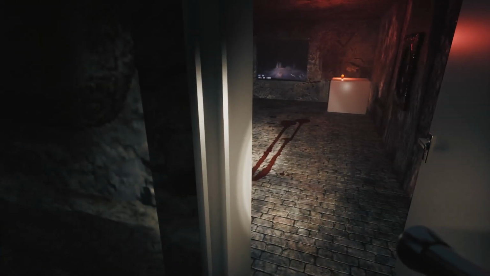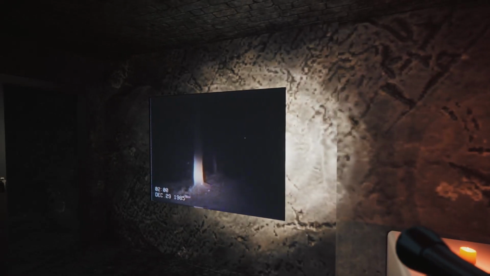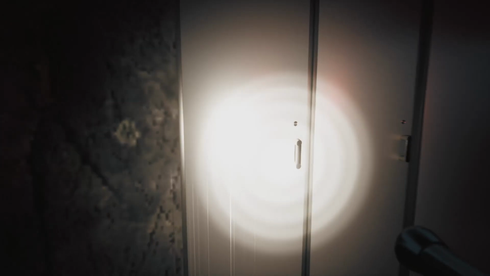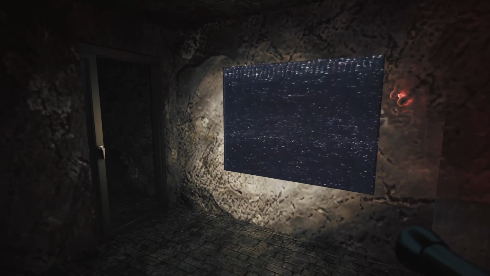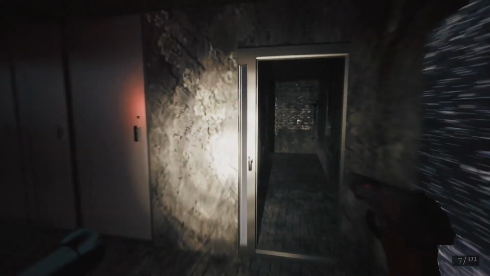What if I want to go down here first? Hello? Housekeeping. Candle. I didn't want to do that. Can I grab it? No. Is that the Blair Witch Project? That sure just looks like the Blair Witch Project. Is it actually the Blair Witch Project? I can't tell. I'll have to look at that for a quick second longer.